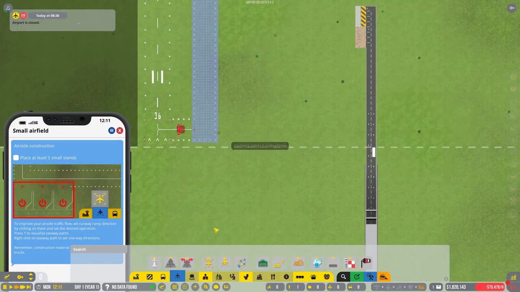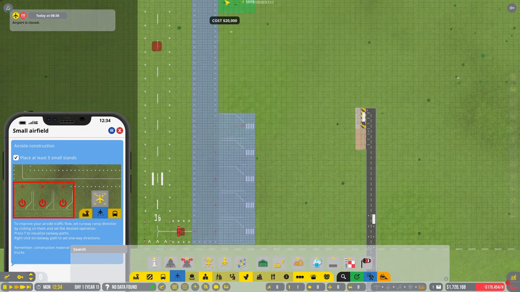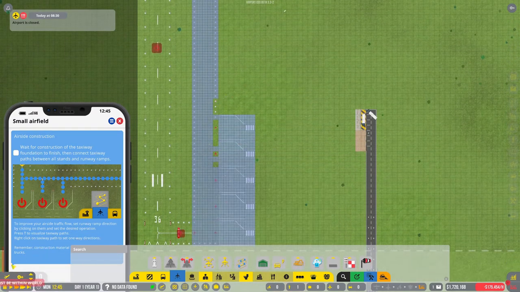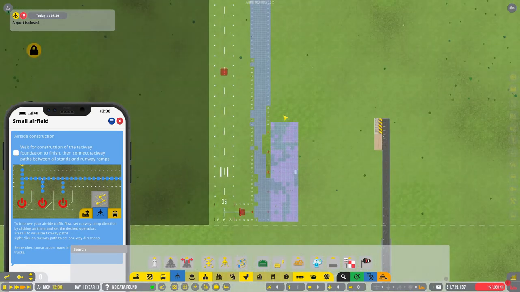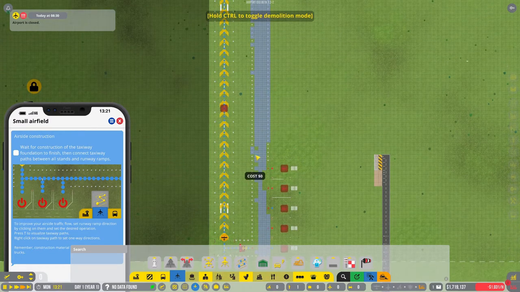We'll go ahead and throw in some aircraft stands here. So we'll go ahead and do 1, 2, 3, 4, 5. Go ahead and let those get built. And hopefully the little guys are running around getting things built. There we go. So they're building the aircraft stands. Going to need to do the taxiway path here once the taxiway gets built.